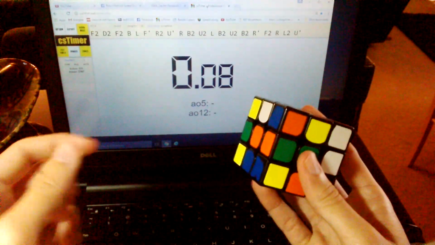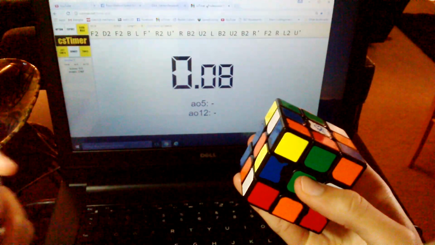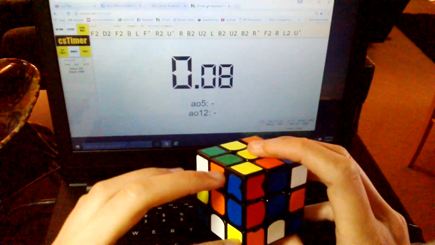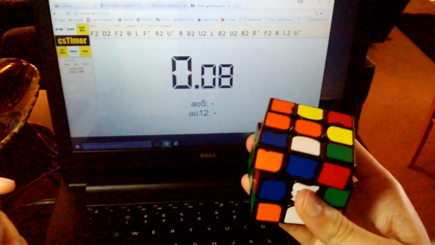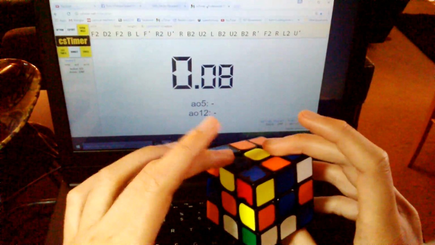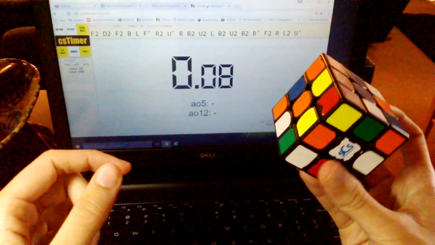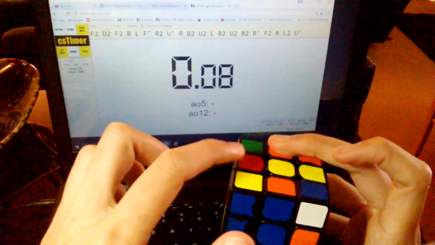But if we solve this edge like this, solve the square like this, then we end up with this case, which is just an easy 2-gen case. Okay, so moving on to second block, DR. And while I solve DR, I'm going to sort these guys out as well as orient this edge.